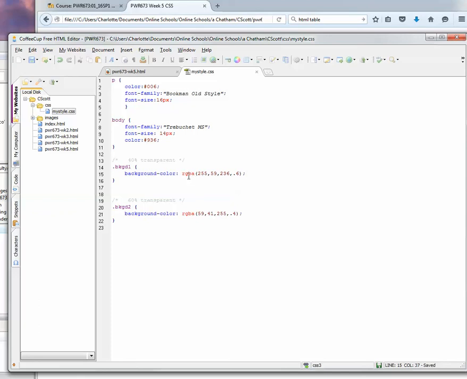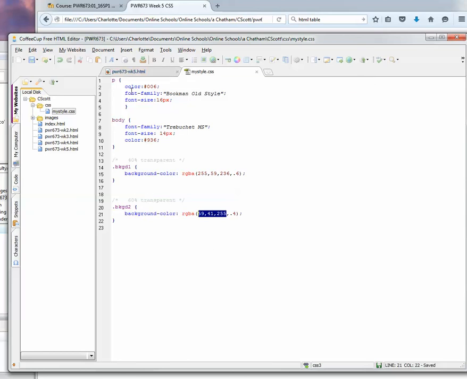So making sure that syntax within each of these style definitions is exact so the browser can understand what we're telling it. This 0.6 means that I'm going to have 40% transparent, so it's 60% of the color and then the rest is transparency. The 0.4 is 40% of this color and the rest is transparency, so it's 60% transparent.